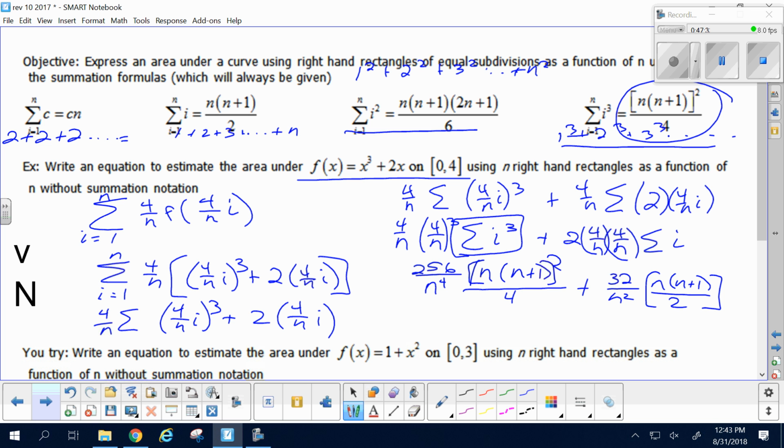Now, that then is a stripped down formula that I could use to find any kind of estimate. If I said, hey, give me an estimate using 2 rectangles, then I could just plug in an n of 2, and boom, I've got my estimate. I could say, hey, give me an estimate with 20 rectangles, and I could plug in a 20, and boom. But even better, if I call this a sub n, or area as a function of n, I could take the number of rectangles to infinity and get perfect area. Oh shucks, we're out of time. That's a good start. But you could see with n behavior how you could find, boom, perfect area. We'll talk about that later.